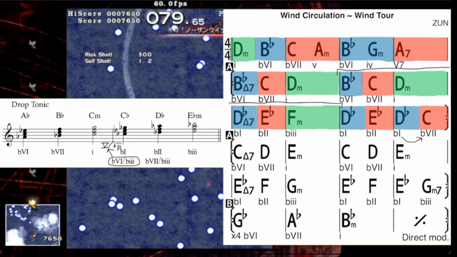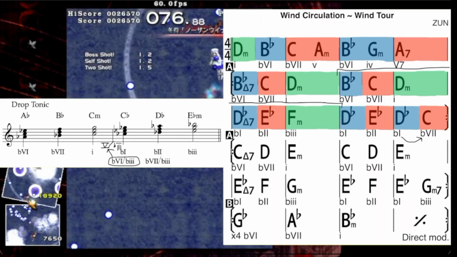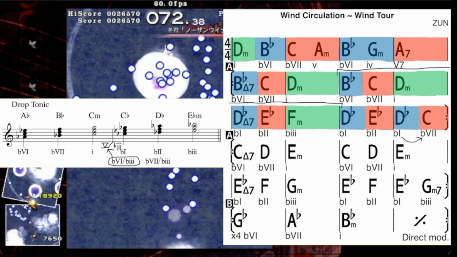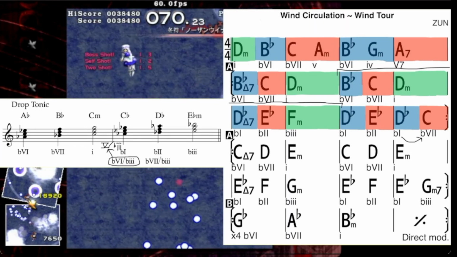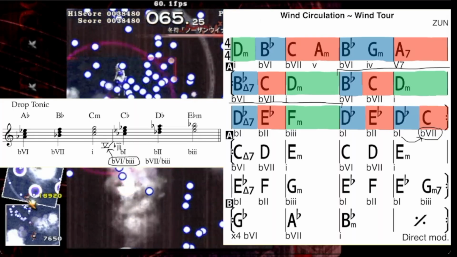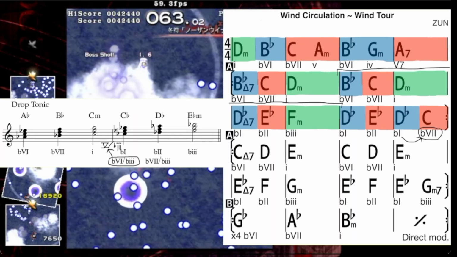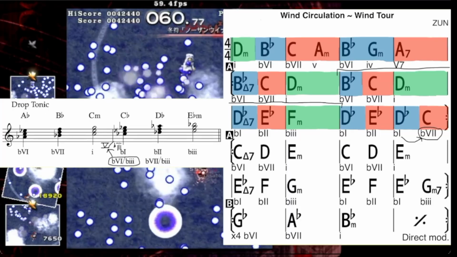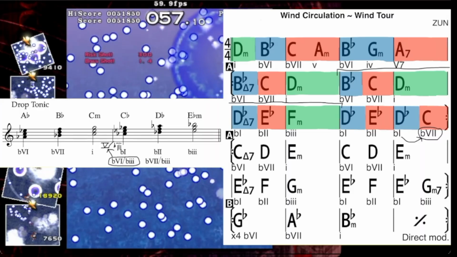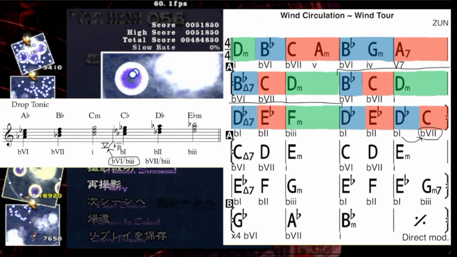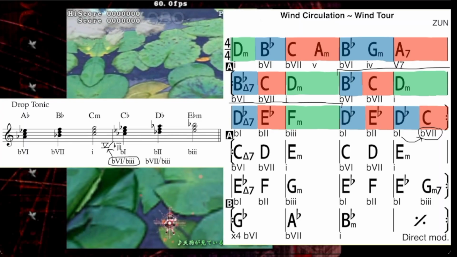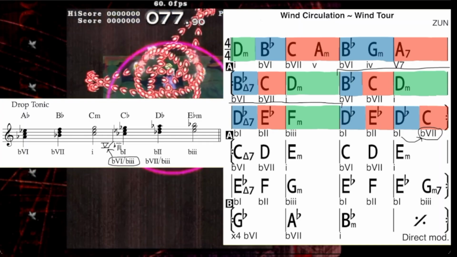he moves from flat 6 of minor flat 3 to 5 of minor flat 3, which is, in context, flat 7 of D minor, which was the original key. D minor. But instead of going back to D minor, he moves deceptively back to flat 6. And that's how he restarts the progression.